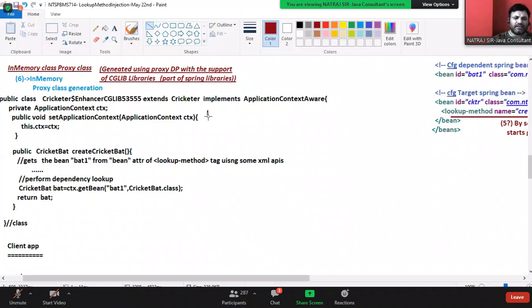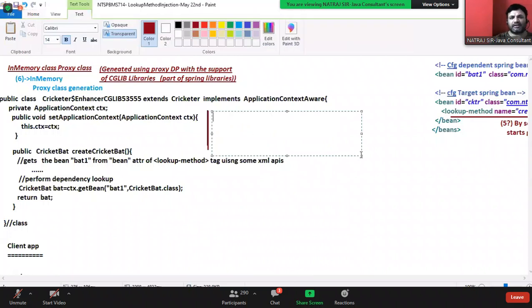In-memory proxy class object creation. Listen carefully, and performing aware injection on that particular object. Internally the in-memory proxy class object is created, and aware injection is performed on it.